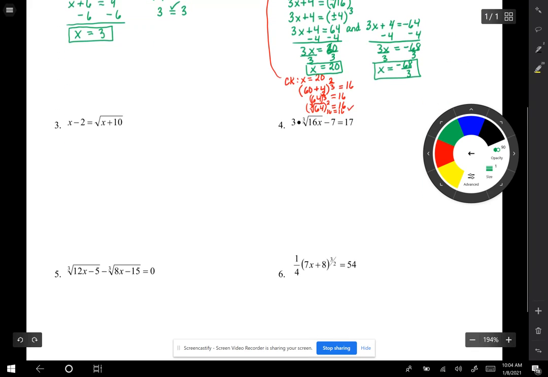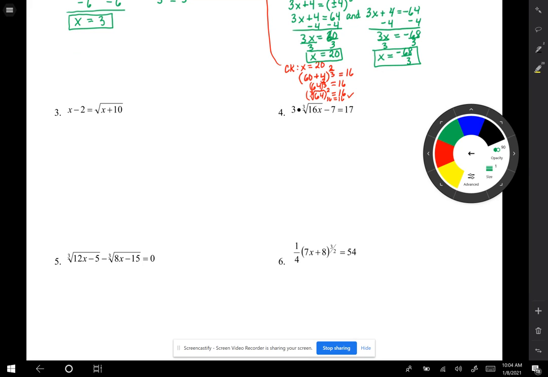So example number 3, the radical is already on one side, and so we can go ahead and skip step 1. Step 2, because the radical is under a square root, we want to square both sides. And remember, x minus 2 squared just means x minus 2 times x minus 2, so we will use FOIL here shortly. And the right side, the radical squared is just x plus 10. Easy enough. And so we want to use FOIL on the left side. Remember, first, outer, inner, last.